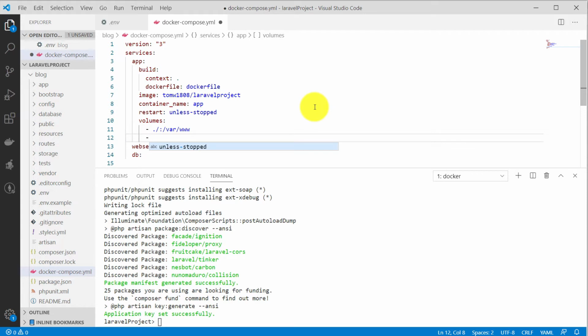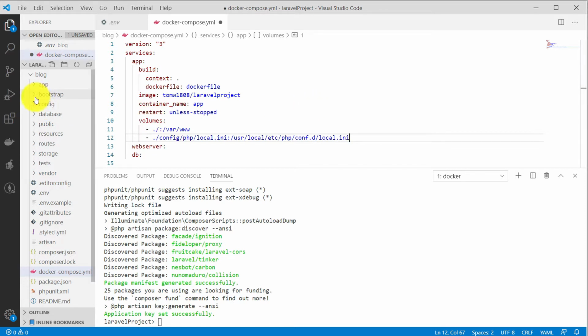So we are going to map a local config file to /usr/local/etc/php/conf.d/local.ini, and we still have to create this.